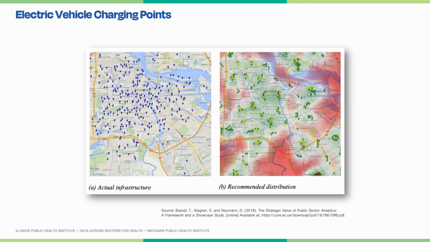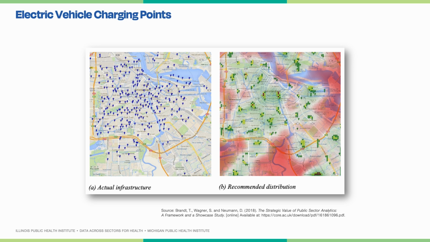The image here compares Amsterdam's actual charging infrastructure with the optimized model, where green, yellow, and red markers indicate different predicted utilization rates. The areas shaded in red are parts of the city where predicted utilization of charging stations is low, so you can see that they do not recommend any EV stations in those corridors.